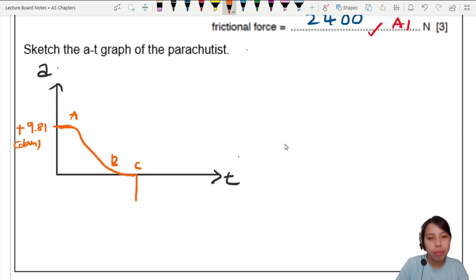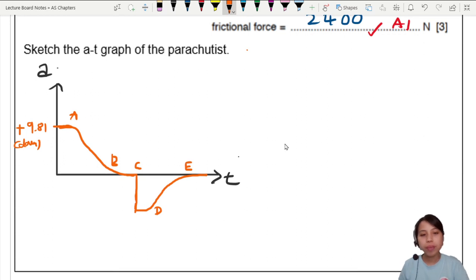A sudden sharp change. Maybe this is pretty big, could be a small, big. I don't know what the value is. You have to go and find the acceleration. I'm guessing it should be around 9.81 as well. And then it starts to decrease. So this one will be a point D, constant for a while and then decrease. And then eventually you reach terminal velocity.